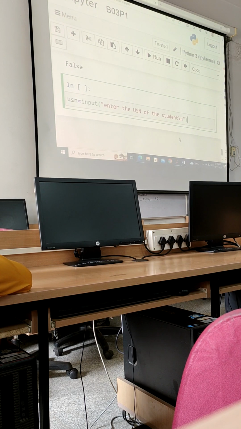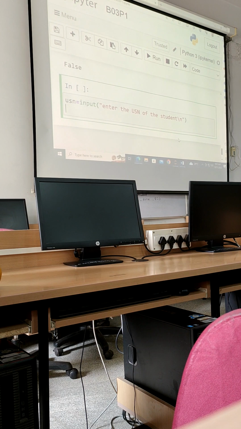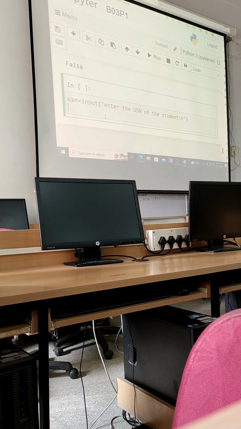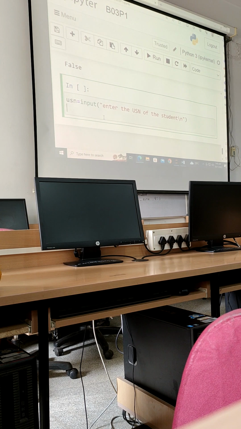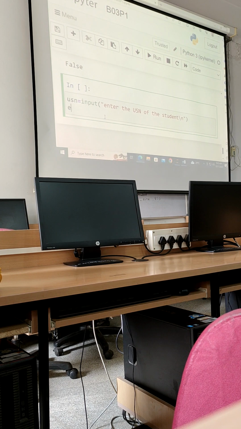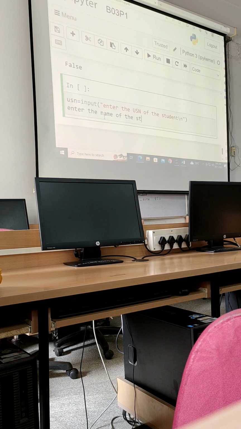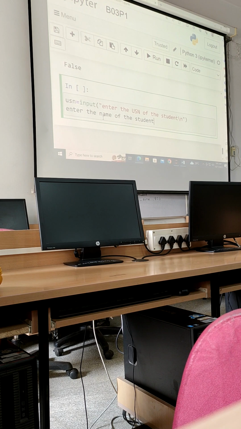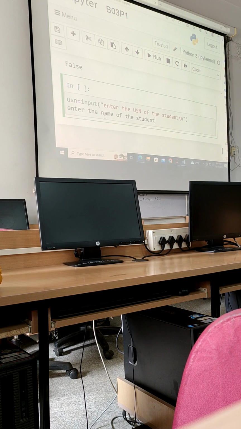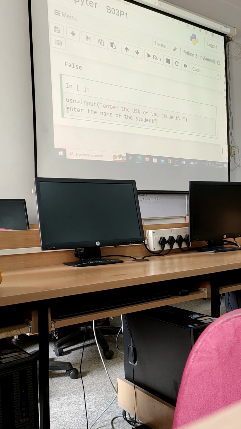Similarly, exactly in the same way, we want another input also. Again, I am going to go in the same method. That is, enter the name of the student. Again, this is a string, so you have to keep it in the quotes.